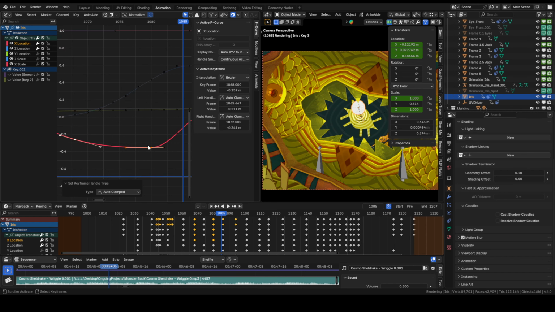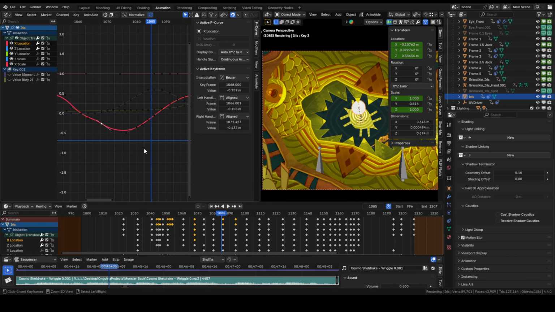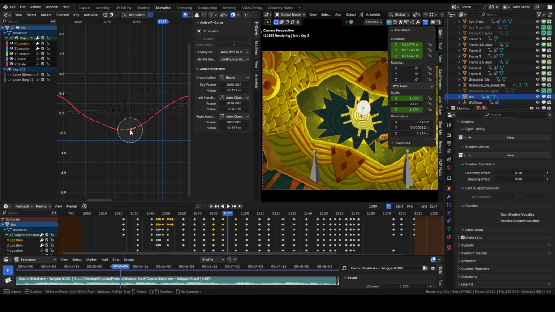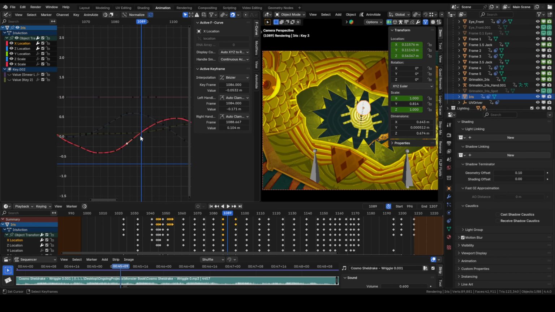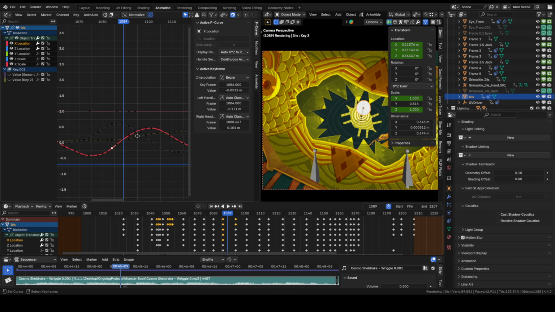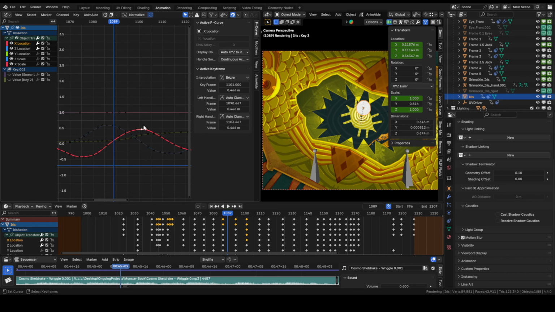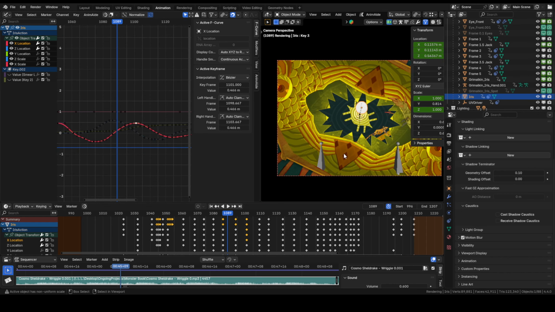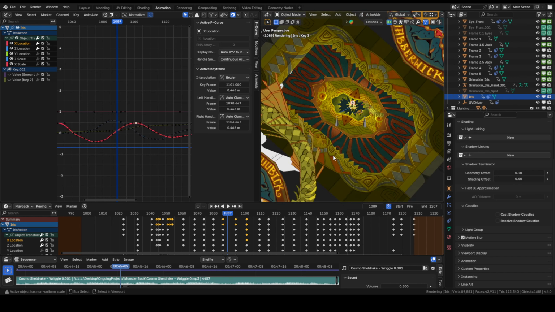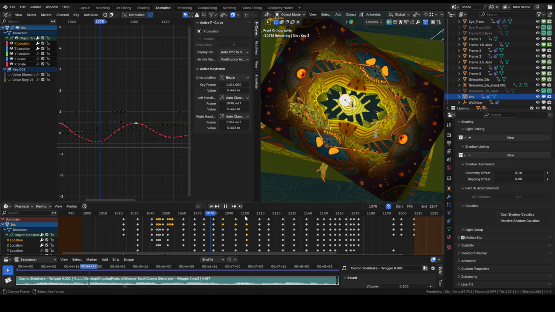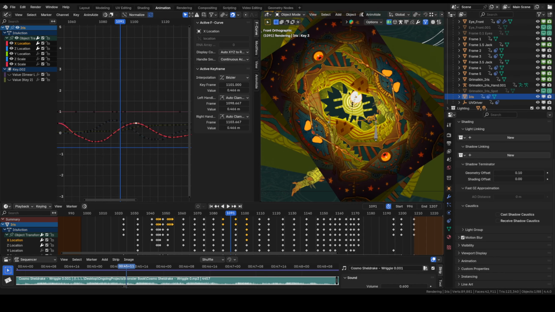Auto clamping sets a limit to how far the values can go, and I didn't realize that until very late. So now I know the difference, and I would obviously choose automatic if I want just normal curves. I use free and vectors as well, but auto clamped has a very specific purpose. I just want to make sure that someone out there isn't making the same mistake as me, wondering why the animations are just bad, and you think you're a bad animator, but it turns out you just clicked the button that doesn't do what you want.